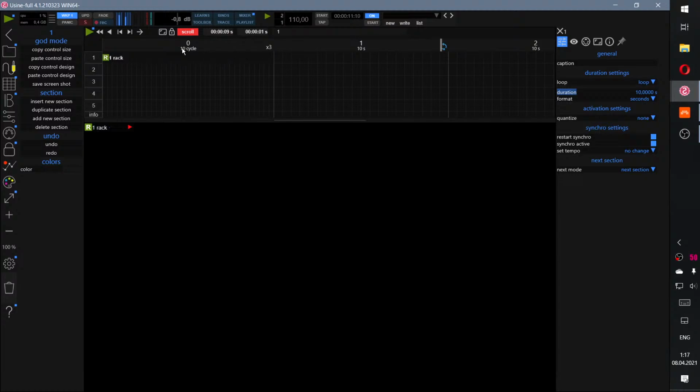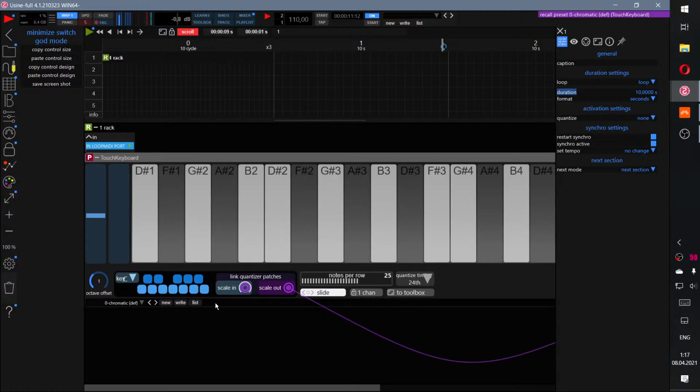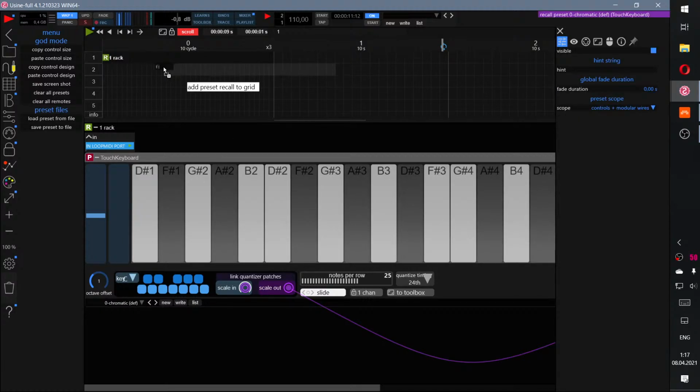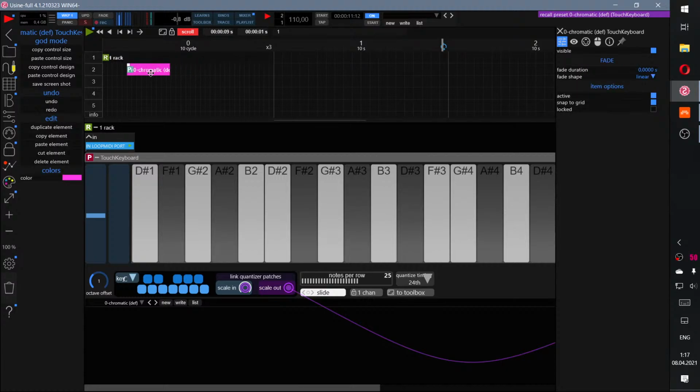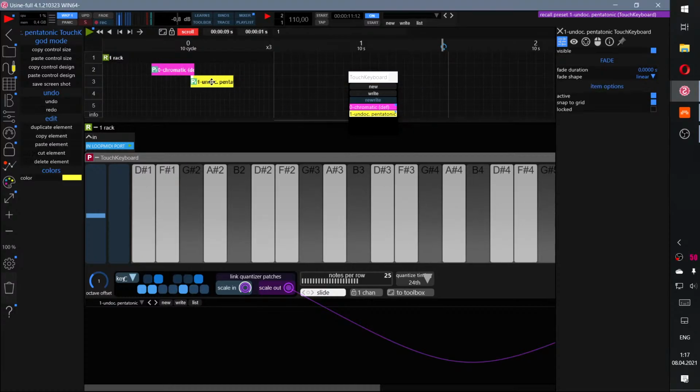That's one basic thing you can do. But you can also drop presets here, and let's say I drop it here, chromatic scale, and then I just open up the list and can drag and drop from the list.